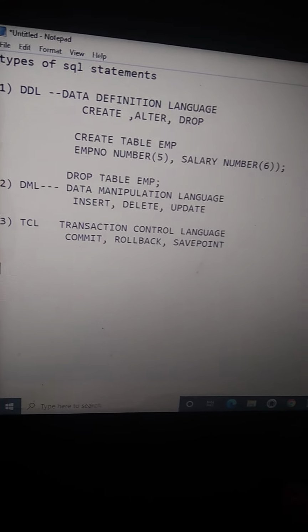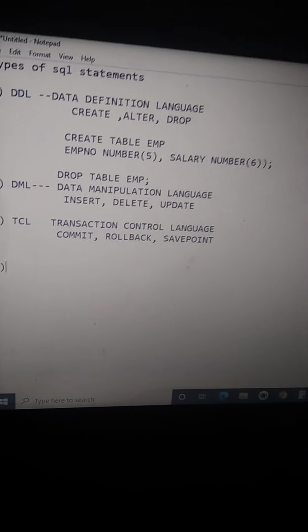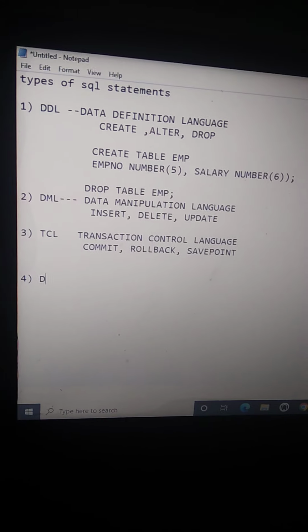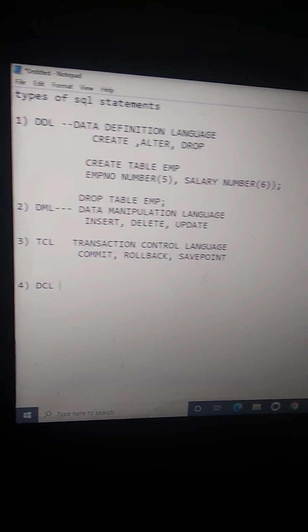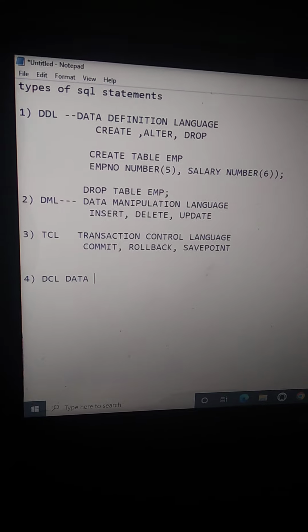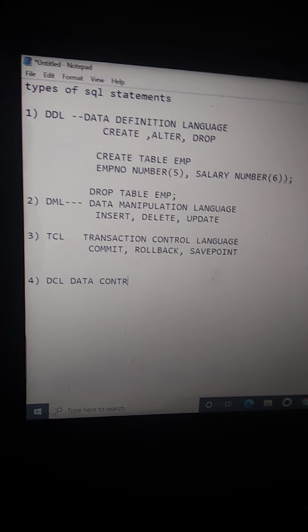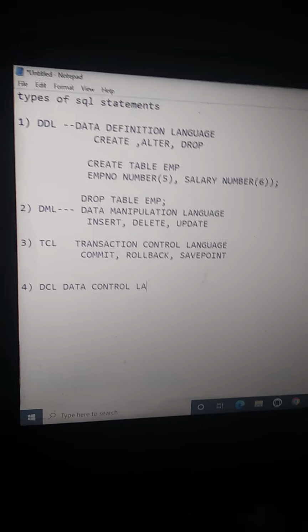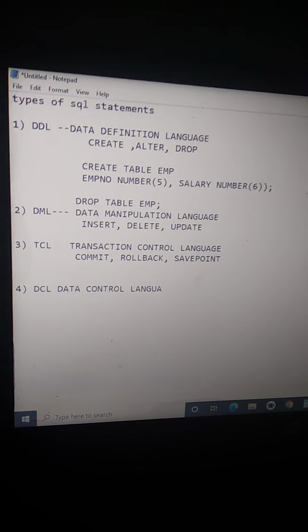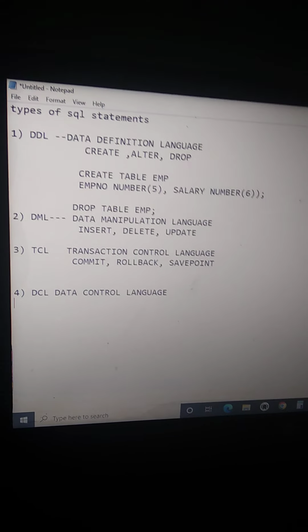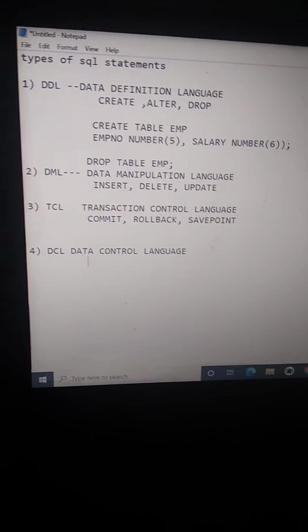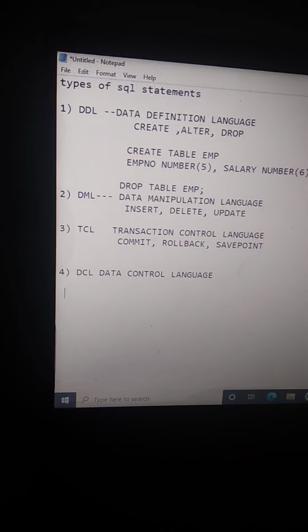And the fourth category is your DCL, means data control language. Data control language, DCL. Okay, so here what are the commands we got?